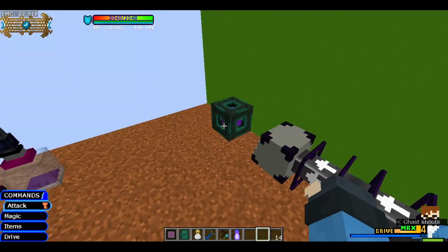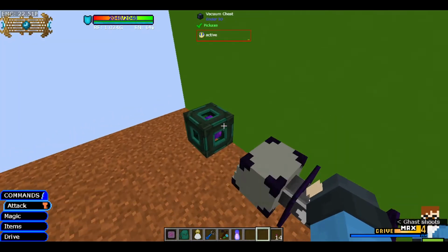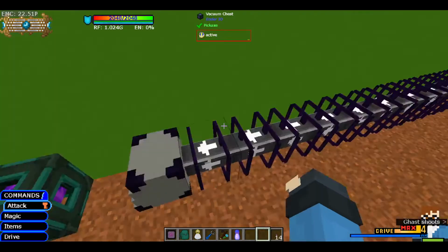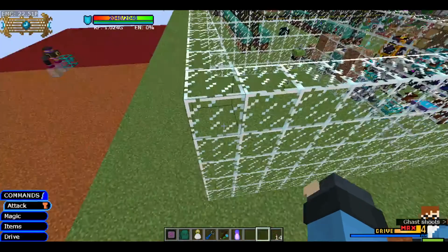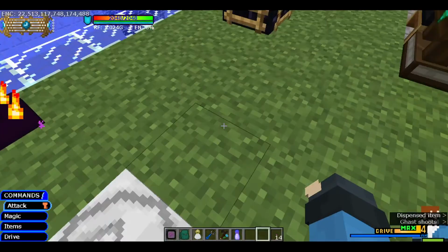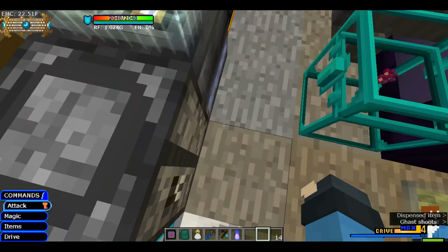Vacuum chest over there. 23. Of course, let's. That's nearly double the amount without any of the accelerator tunnels. You're probably wondering what the grains are good for.